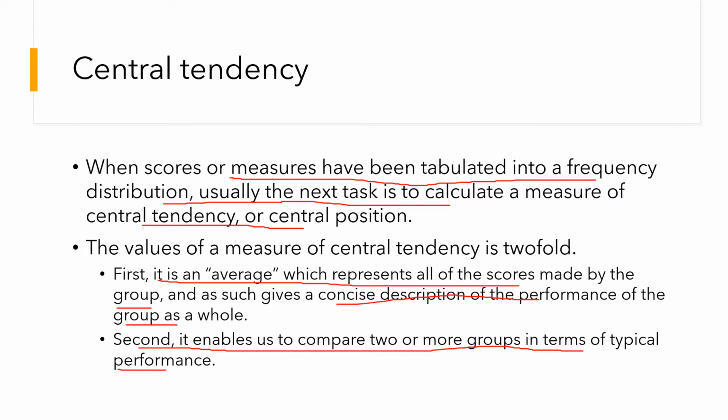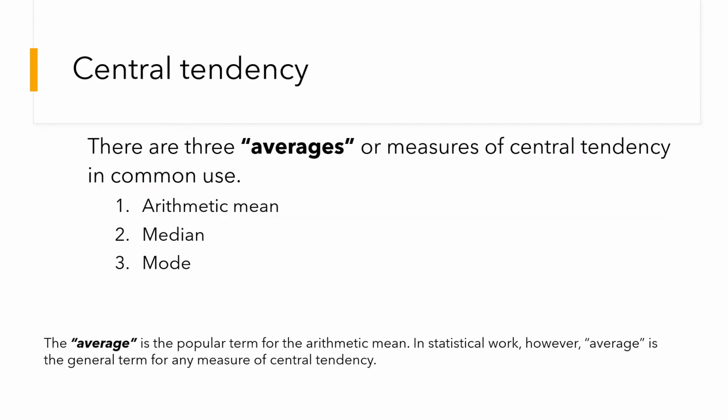Generally, central tendency measures are broadly referred to as an average. Statistically we use the term average for measure of central tendency, but popularly we use the term average for the arithmetical mean, as most of the time a layman does. This is very common use. The arithmetical mean, median and mode are the three techniques we generally use for measure of central tendency.